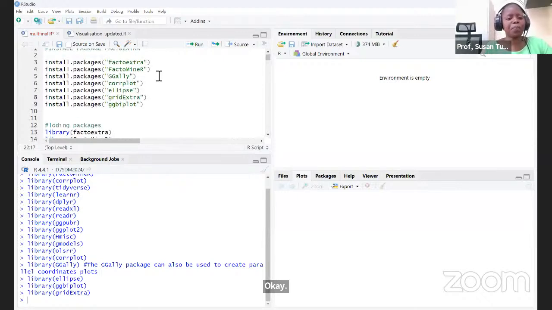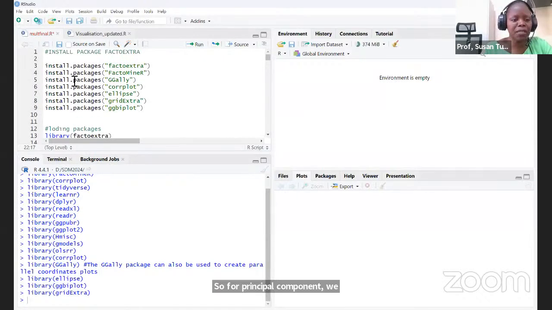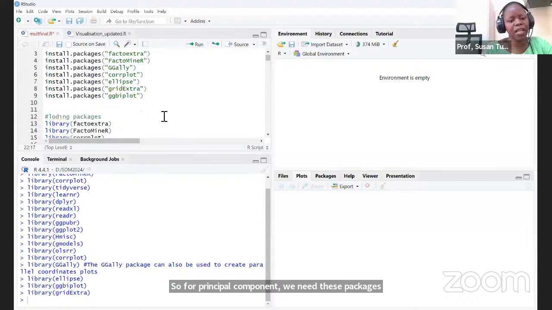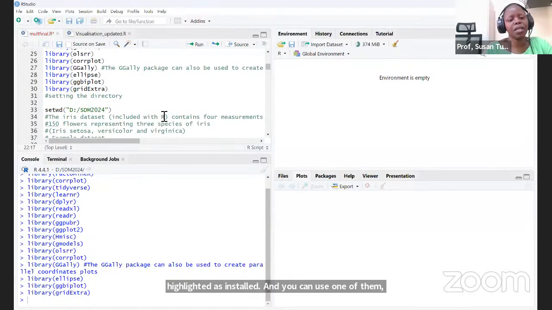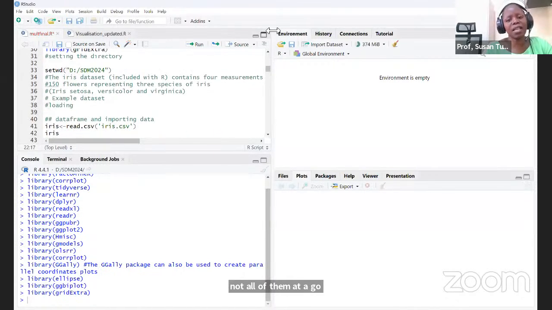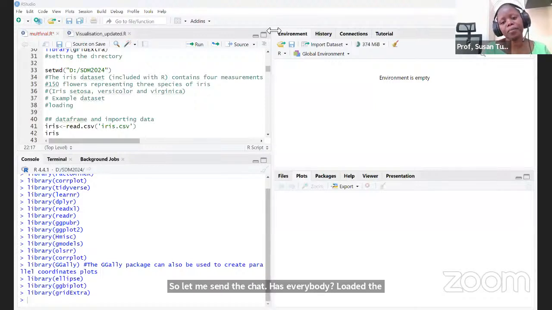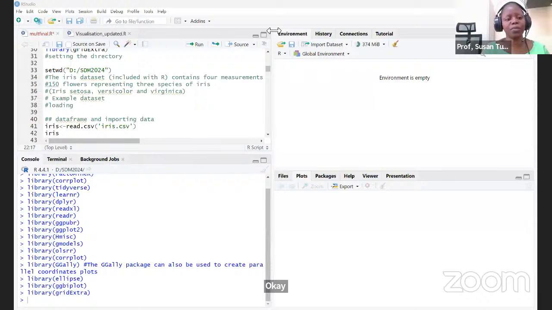For principal component analysis, we need these packages highlighted as installed, and you can use one of them, not all of them at a go. So let me see in the chat. Has everybody loaded the packages? Okay, thank you. So let's continue.